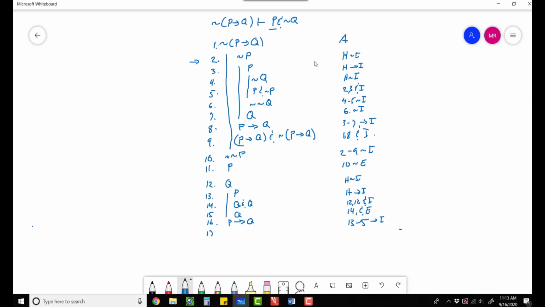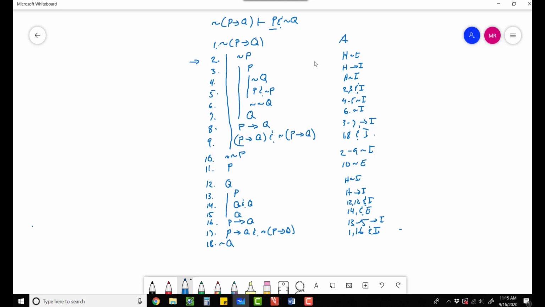So if P then Q, and it's not the case that if P then Q, by 1 and 16, conjunction introduction, right? And now that allows me to assert what? Not Q, right?